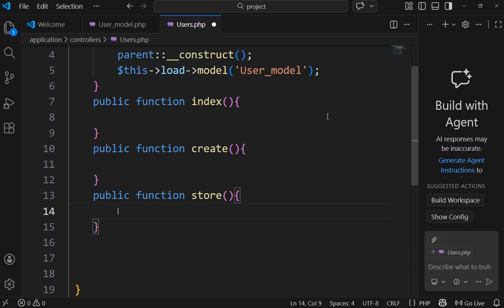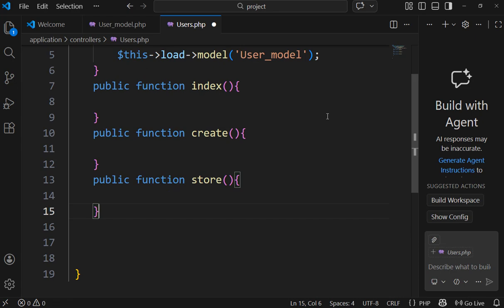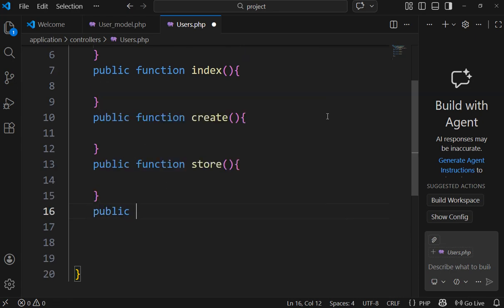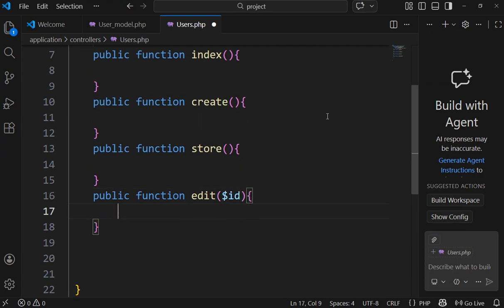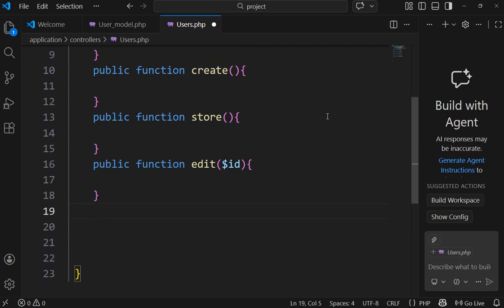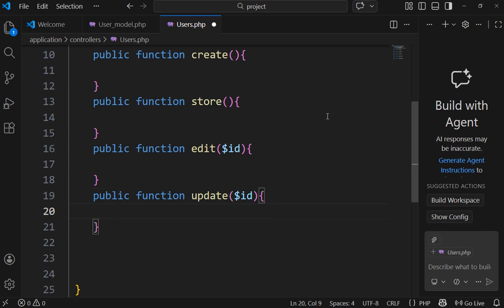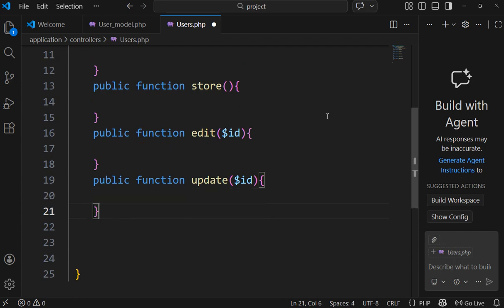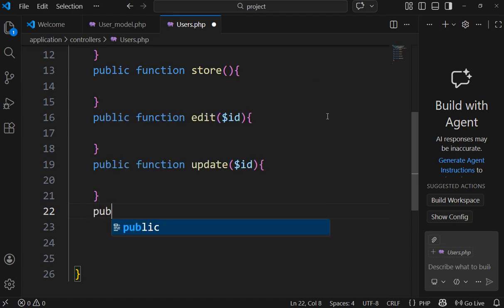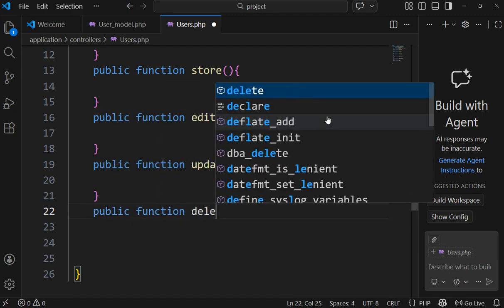And same, public function edit, that means $id. And same, public function update. Now to delete, public function delete.